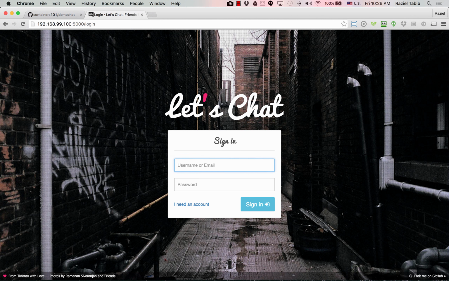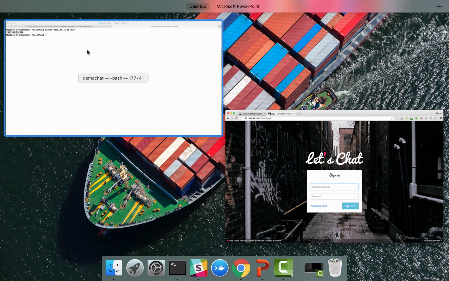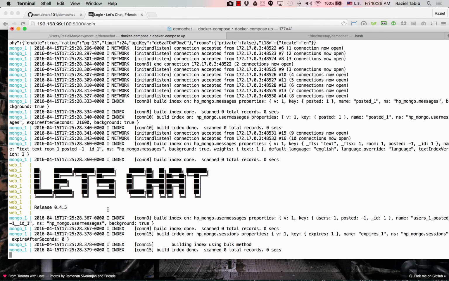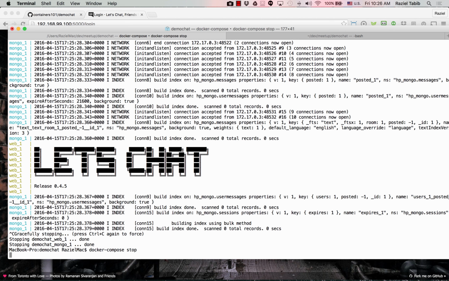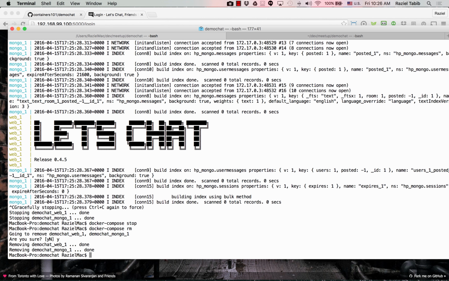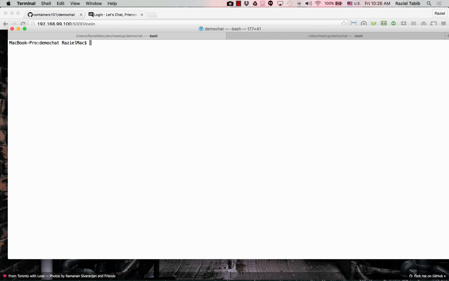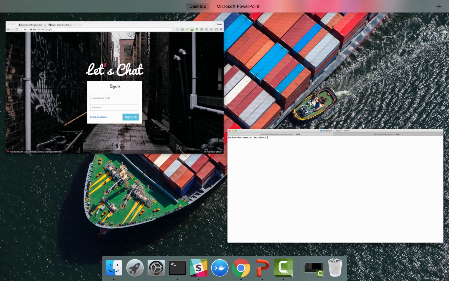Again, that was a very, very brief and fast intro to Docker Compose version 1. Let me stop our composition. So I'll come back here, press Control-C, just make sure everything stops, and then let's remove the old container. I usually do that, it keeps everything clean. So now we've stopped the composition, and let's go back and start learning about Docker Compose version 2. So I'll go back to the presentation.